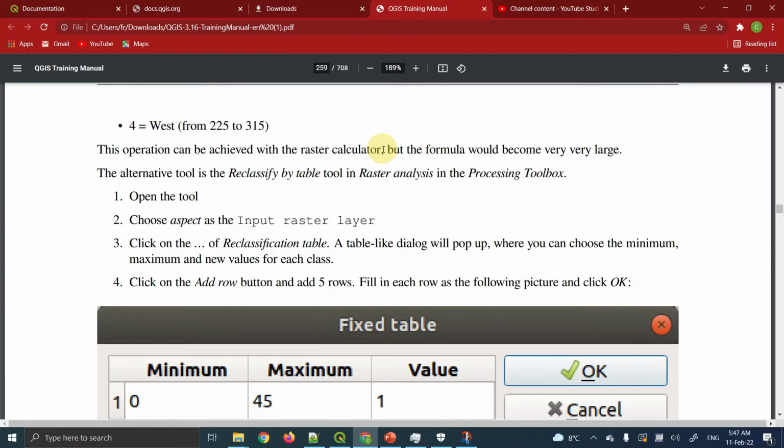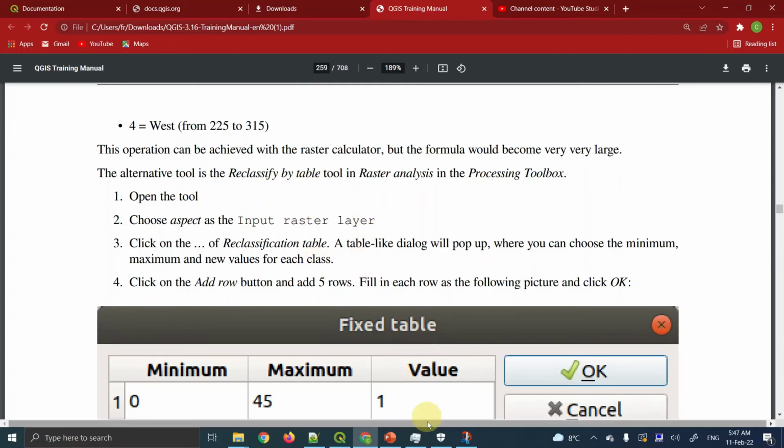Based on true false values you can do this. On aspect we will perform such calculation in stages, but the formula will be very large. The alternate tool is Reclassify by table in the raster analysis section of the processing toolbox. So I'll open this tool, Reclassify by table.